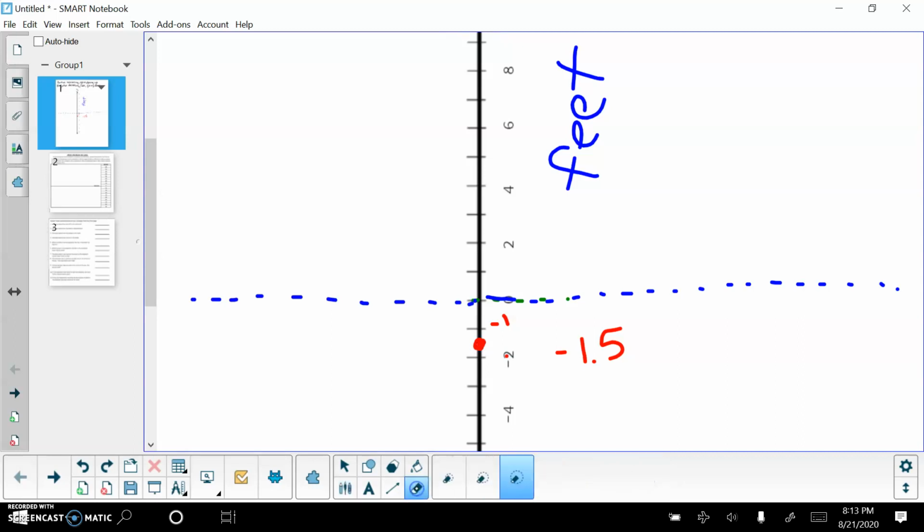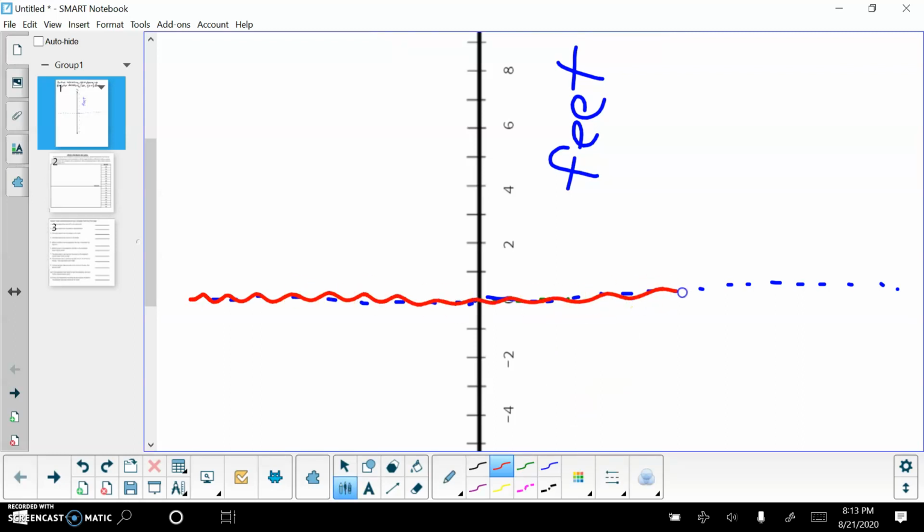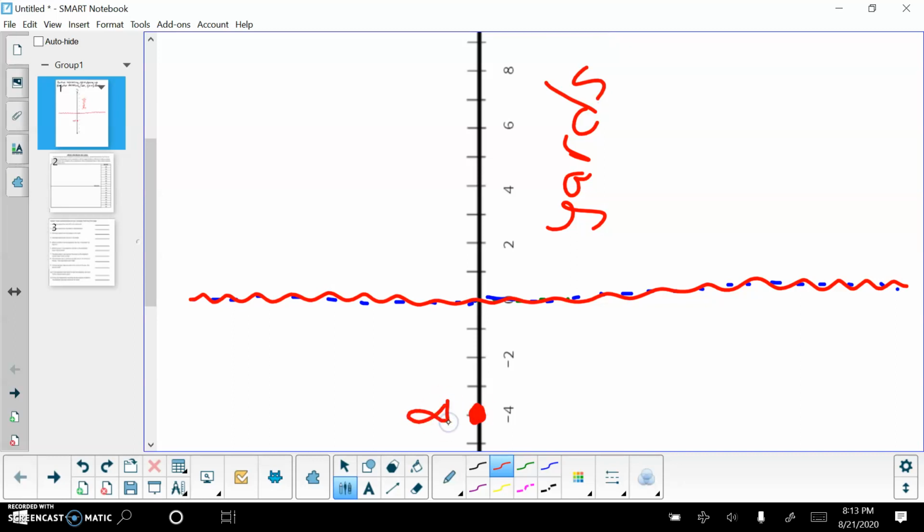You can use the same sort of thing with water. You can talk about fish or submarines. Here's water. Let's change it from feet now to yards, just because we're going to do something different. Let's say the fish is swimming 4 yards below the surface of the water. Since it's below the water, the fish is down here. So I'm going to draw my fish. There's my fish. So you're just looking at words that indicate something that's going up or something that's going down.